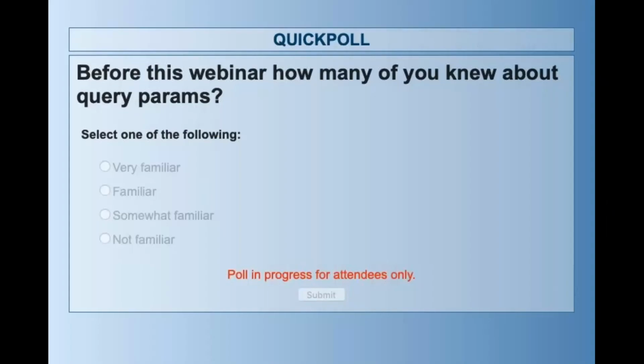All right, sure. So I just wondered, folks, I bet most of you know about query parameters, right? And then I'm going to ask you the same question with regard to those weird matrix parameters.